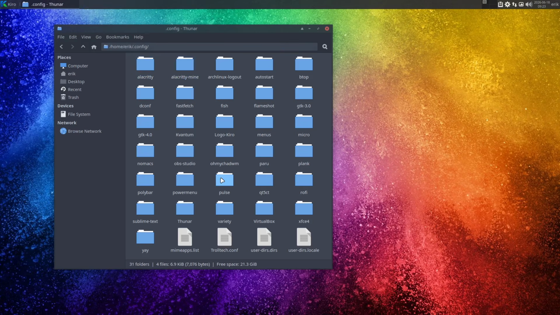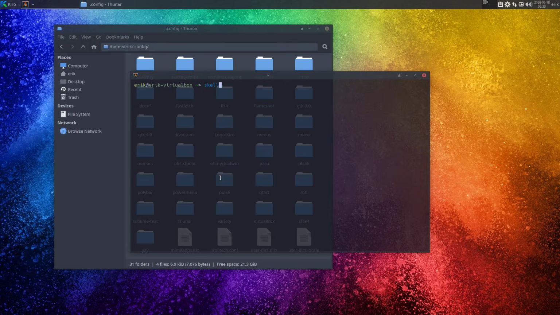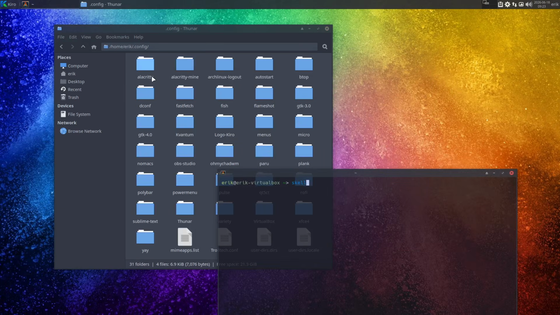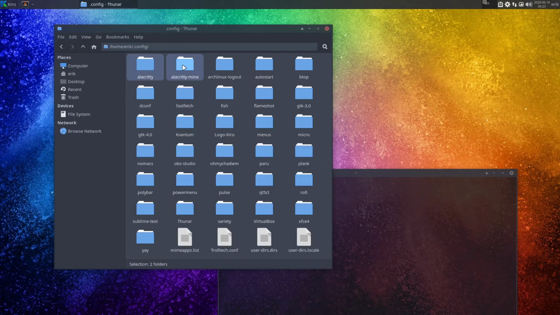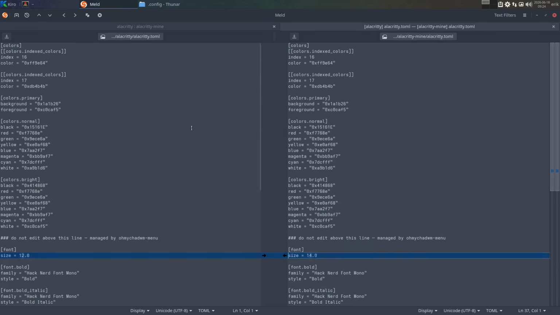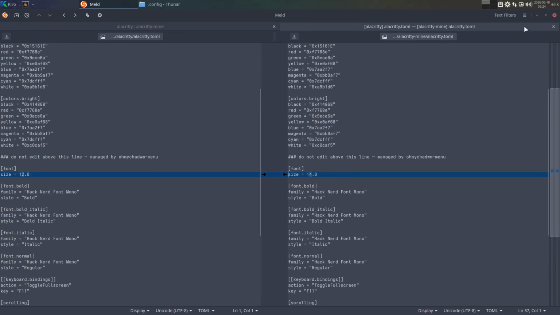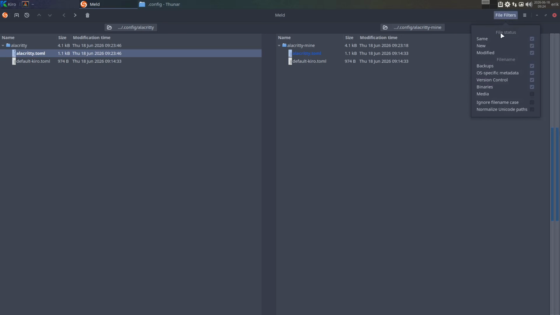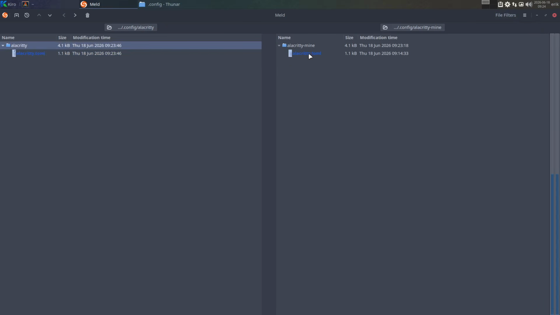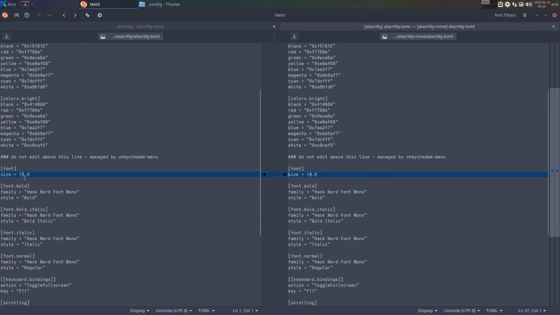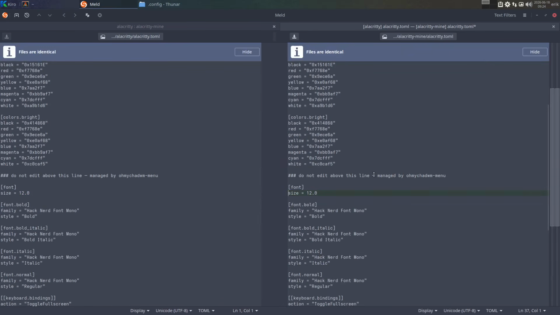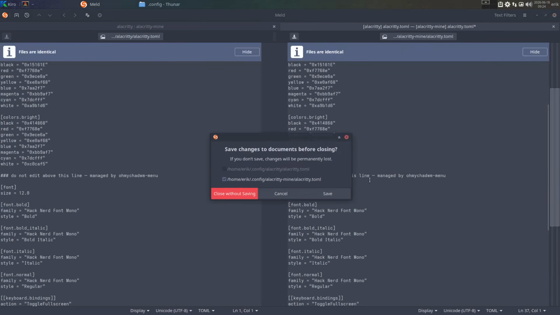So we do a skel. Let's first make sure they are exactly the same, right? Compare. So these guys, it stands out, it's blue. And think about selecting this one. You don't want to see the default one. Just want to see this one, right? Alacritty. This is your change. So 12 it is. From now on, I want to see 12.